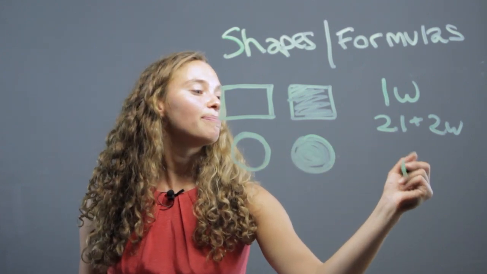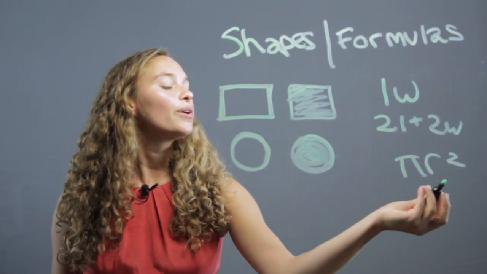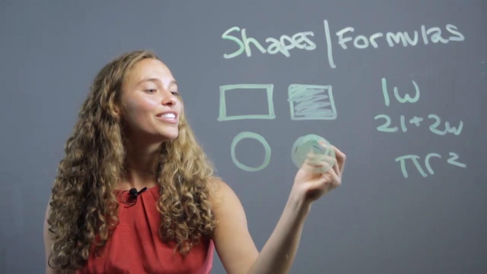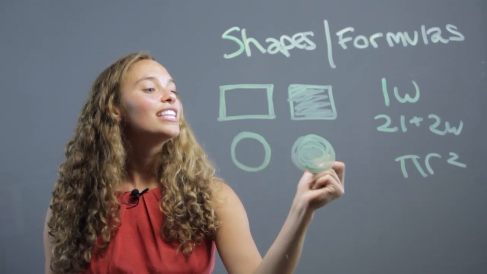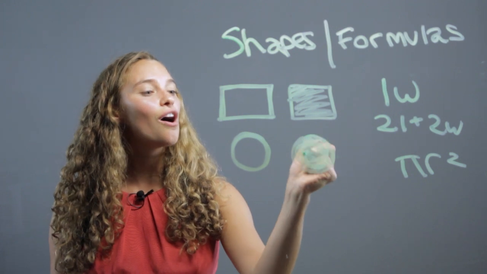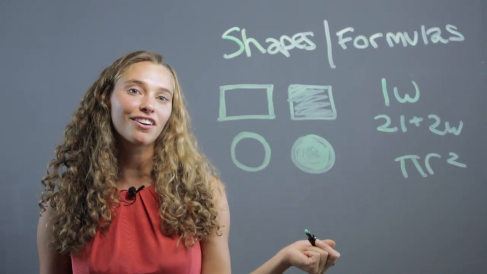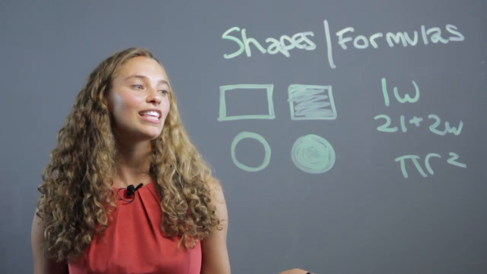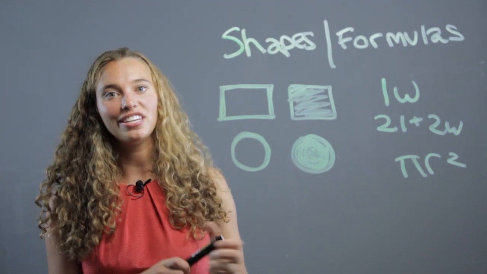They could have pi r squared for the area of the circle. So then they'll have to find the kid that has a circle that's all filled in with the area of the circle. This will be a fun way for them to memorize all the formulas of all the different shapes.